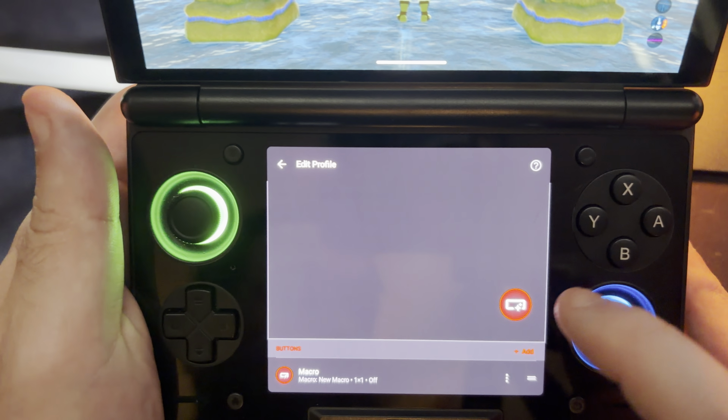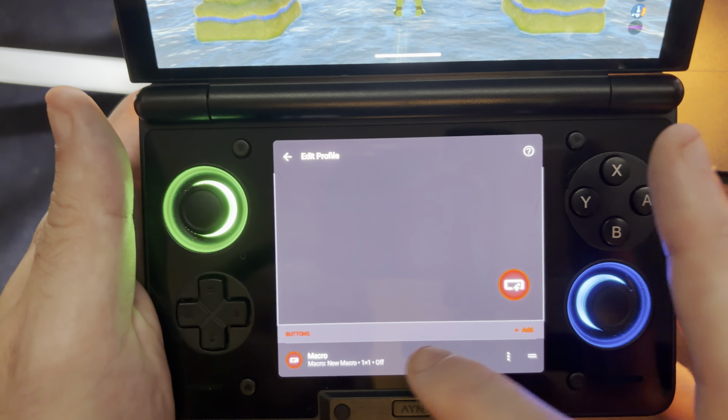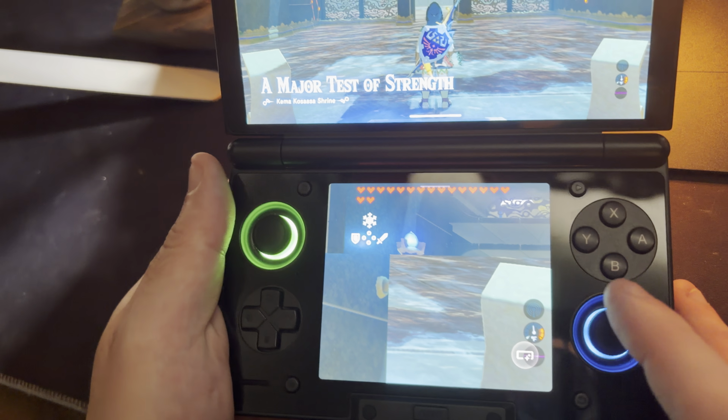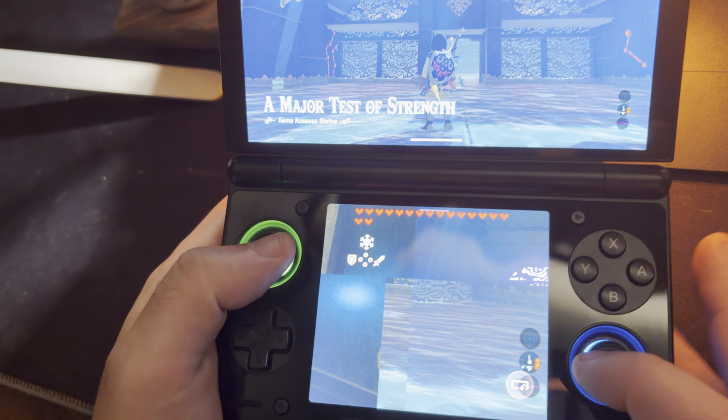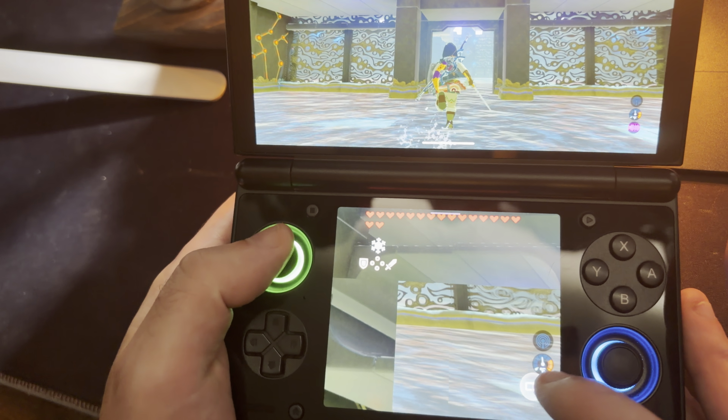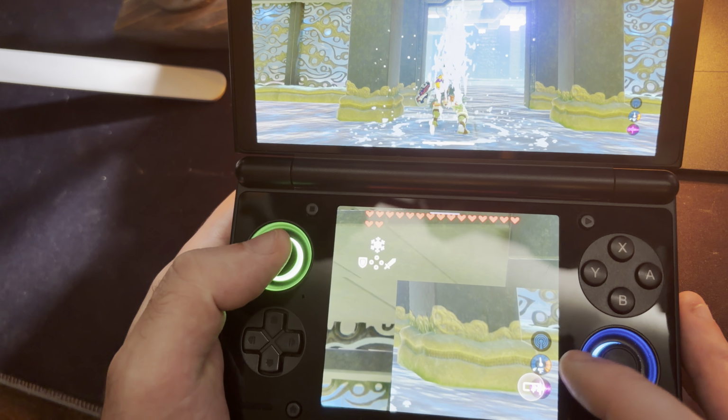Then you can go ahead and add the button. See the little red one there? That's down at the bottom. That's me setting up the macro into the game. And now you see on the normal setup that we had, we've got that button here now. So now that's going to execute the macro. So he's going to run forward for the predetermined amount of time, jump, and slash.